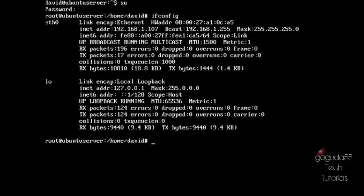You'll see a list of network devices. In my case, I'm using Ethernet so mine is eth0. Take note of the IP address that the DHCP service from your router has given you — in my case that is 192.168.1.107. Also take note of your broadcast and subnet mask: the broadcast is 192.168.1.255 and the subnet mask is 255.255.255.0. Now we need to edit the interfaces file so this computer has a static IP. We'll be using the VI editor, so type: vi /etc/network/interfaces.